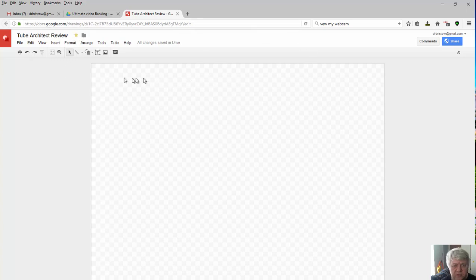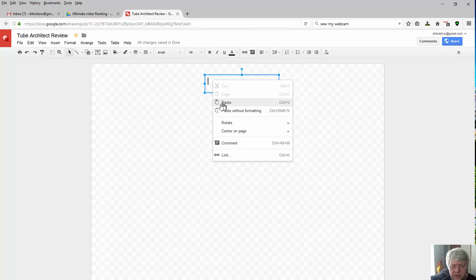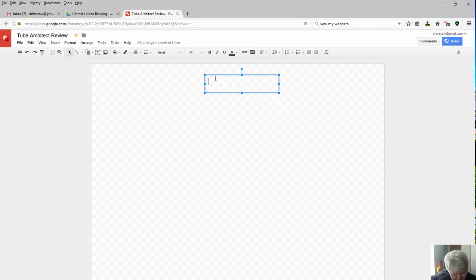Now, the first thing we want to do is get some text in there. So we'll click that, get over somewhere close to the middle, and make you a text box. And then all you have to do again is paste. But you can't hit paste in here like that. You actually have to use your keyboard paste. So that's CTRL and V, and boom, your title's in there. You can adjust this if you want to or need to for any reason. Click that around. Get it set where you want. If it's not centered very good, you can always work on centering it. And then click outside that and you're done with that.